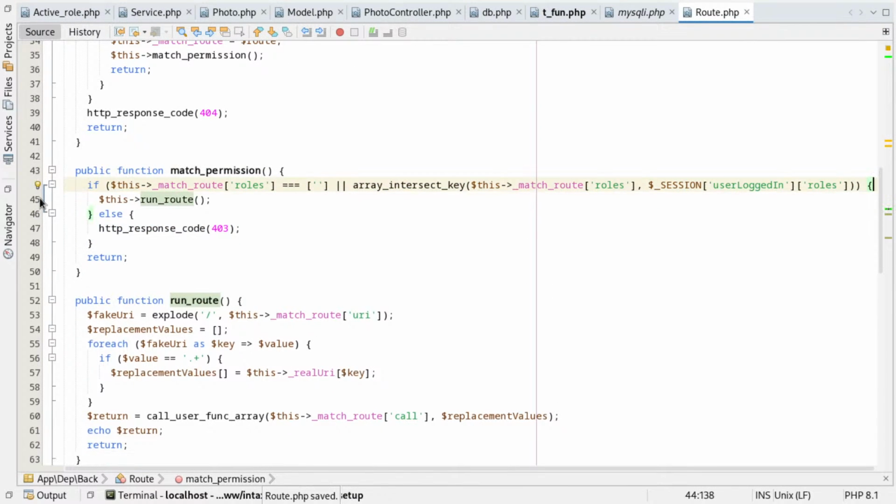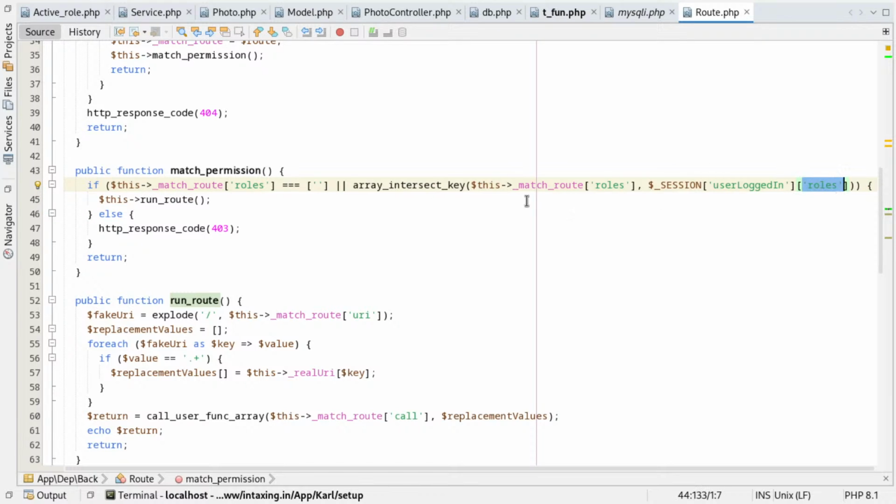So if I... there should be some kind of idea, but I have no idea. I think there are no roles there.